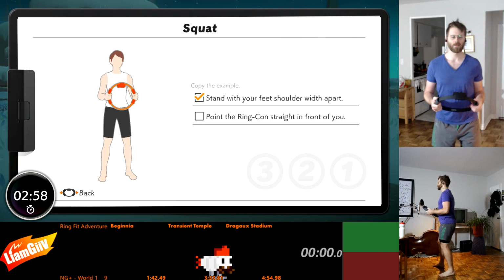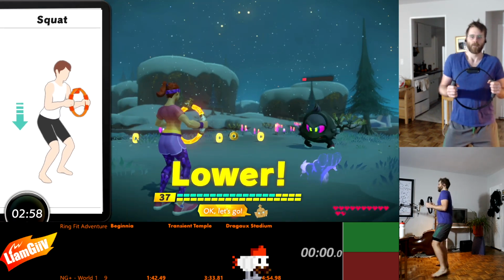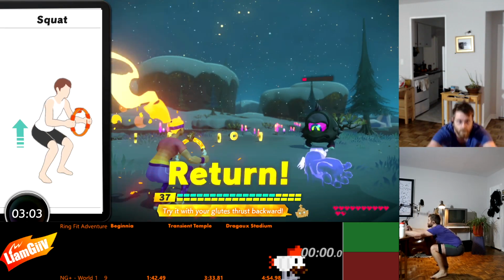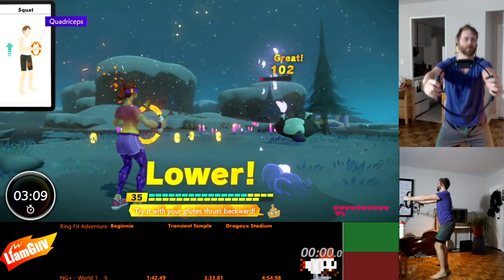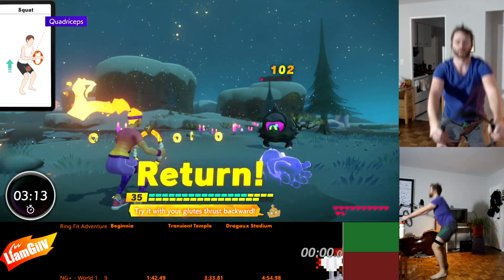Squat. Start with the squatting. Okay, let's go. Try it with your glutes thrust back. Good job. It means glutes thrust backwards. Means stick up your butt.